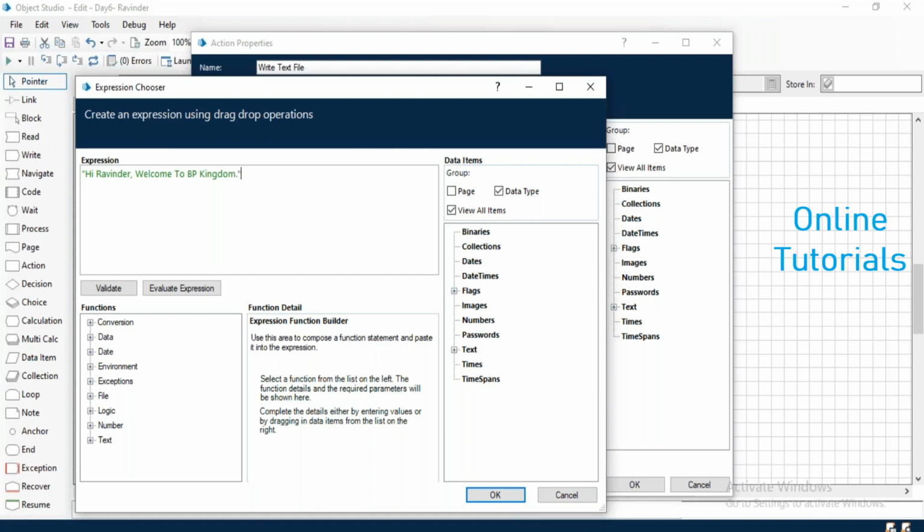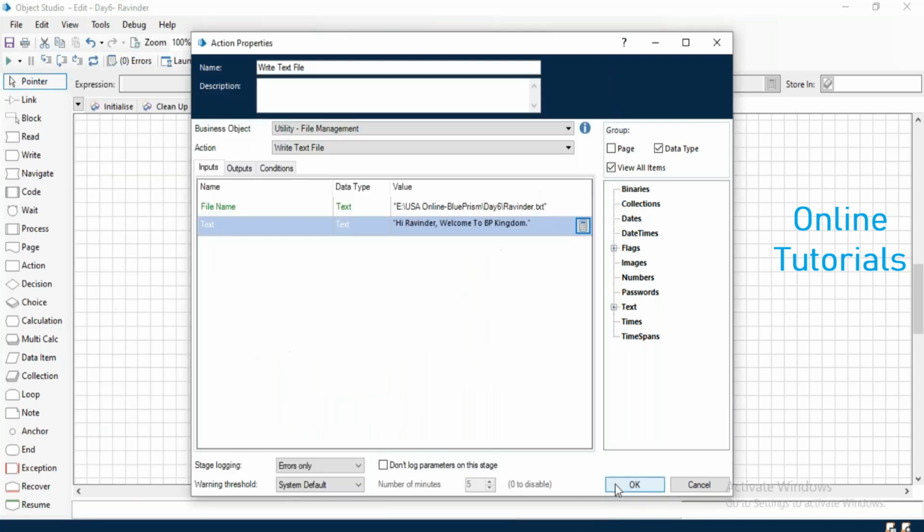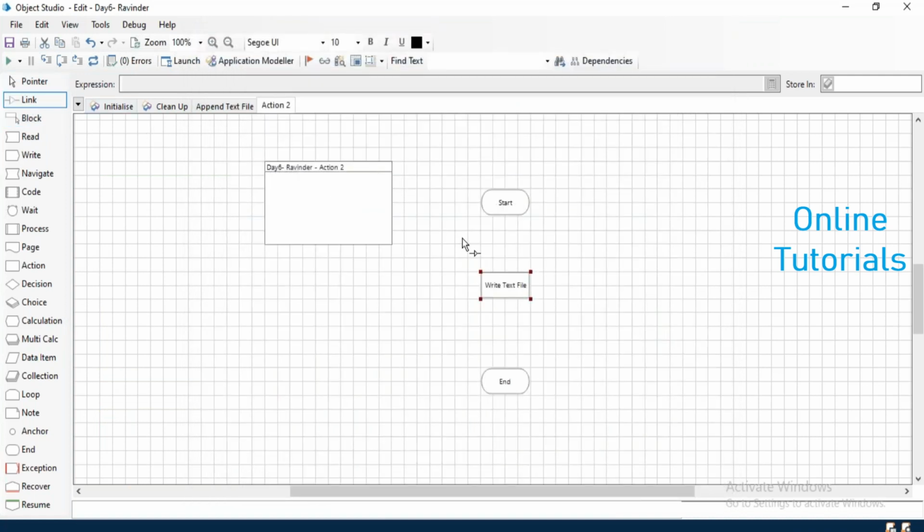Now click on OK. Just connect all these stages. Just execute. Now you can see the txt file is created, and if I open it, now here you can see the text.